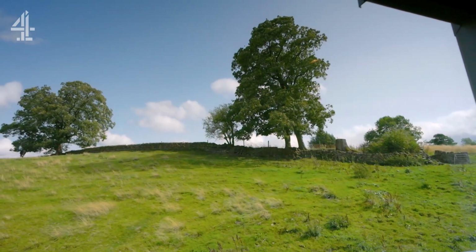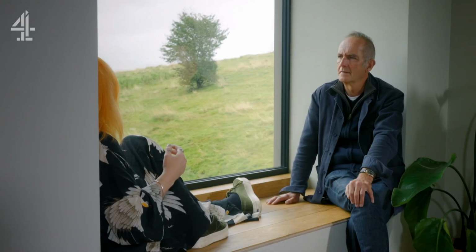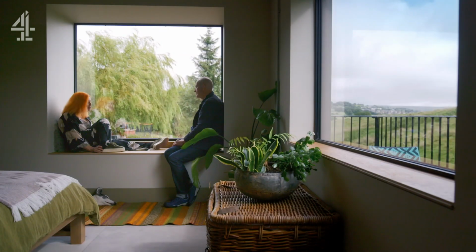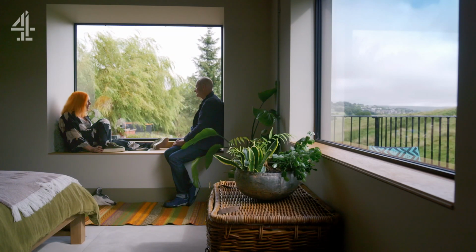This building gives me freedom. It means that I can do all the things that I've been longing to do. You know, I don't feel trapped. Me and Jonny have tried to show that just by thinking a bit harder, you can make accessibility work. I wanted it all, and I've got it all and more, Kevin. Got it all and more, yeah.